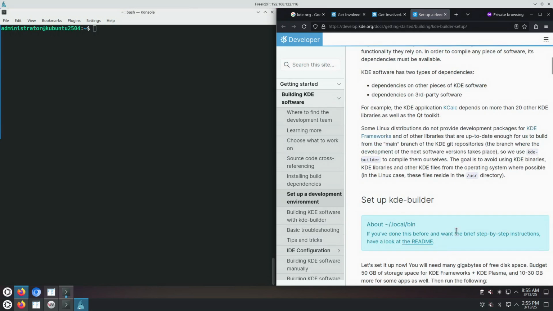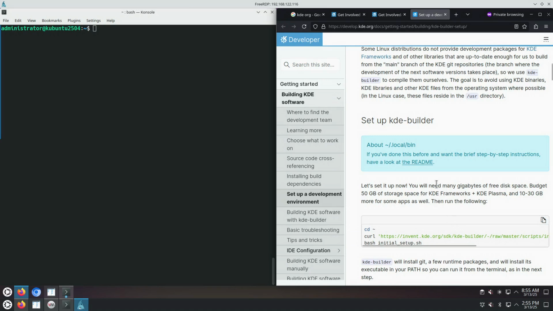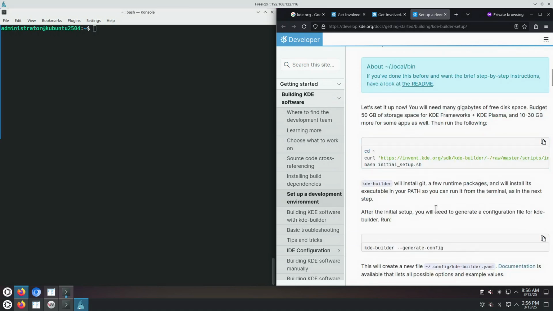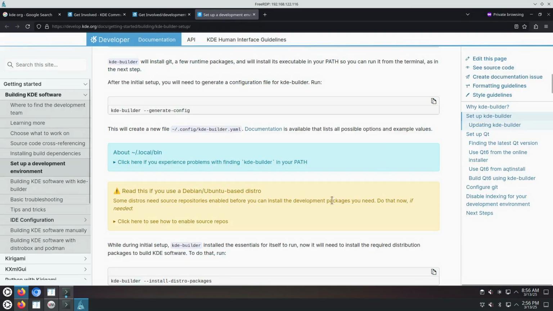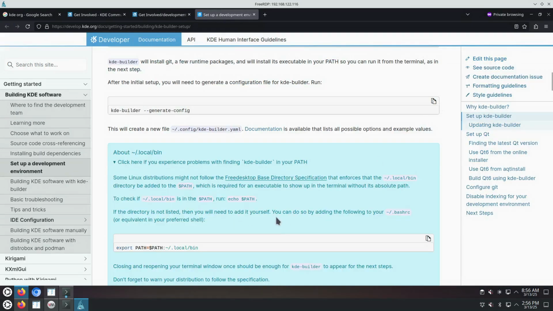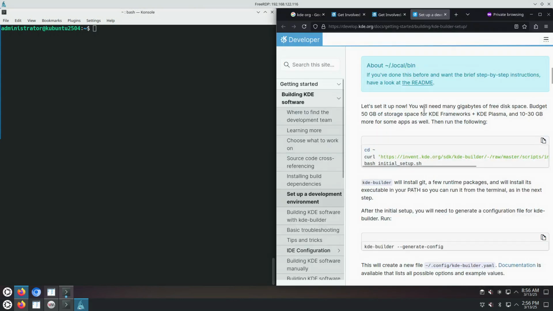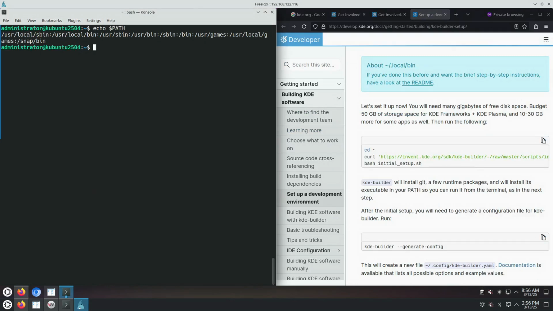Let's look at the first command lines that we should execute. These things. But we want to make tilde/.local/bin work correctly first. Okay, so echo $PATH. It's not okay, it should contain tilde/.local/bin. Probably the directory does not exist.